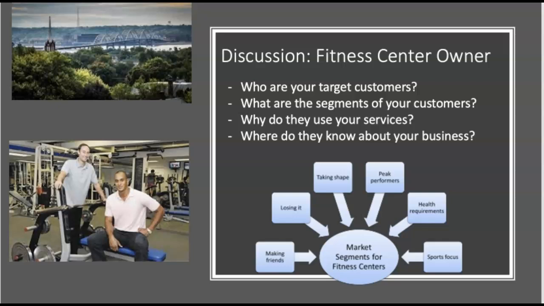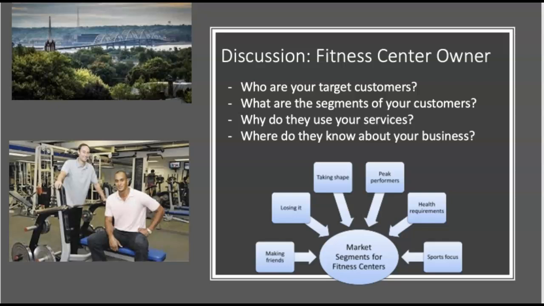Some athletes want to improve their performance, so they're really motivated to use the gyms. Some people use it for health purposes or health requirements. Their goal is to improve their fitness levels, or a doctor recommended that they do some exercise, so they decide to use fitness centers. And the last one is also about athletes: in order to maintain their activity level, they would like to use the fitness center. So people are using the same facility for completely different purposes.